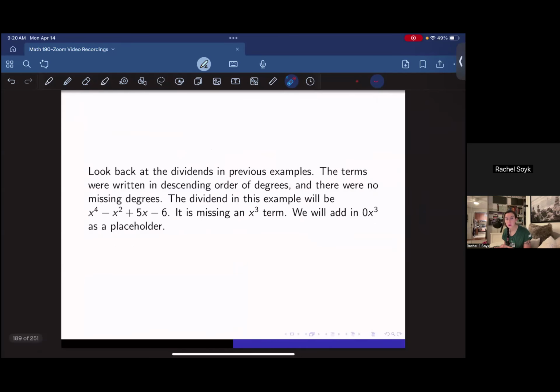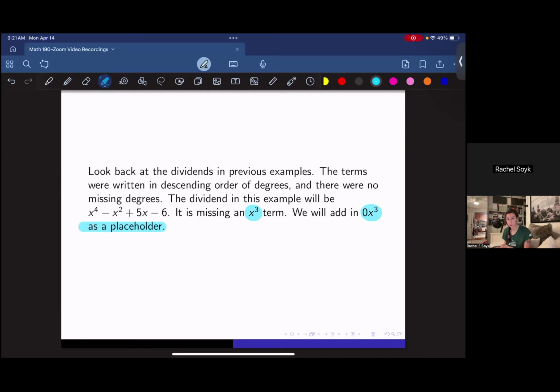And so if we're looking at a polynomial that is missing a degree in between, like this one over here, quartic function jumps straight down to a quadratic, we're missing a cubic function here, then we need to insert in that cubic function in order to create a placeholder. We won't change the polynomial that we're looking at, we're manipulating it. If there is no cubic function, then we just have that leading coefficient be 0. That way it doesn't change it, it just puts it there as, once again, a placeholder.